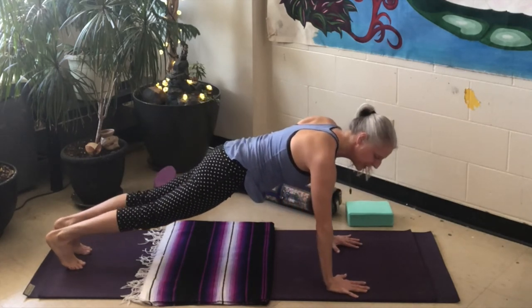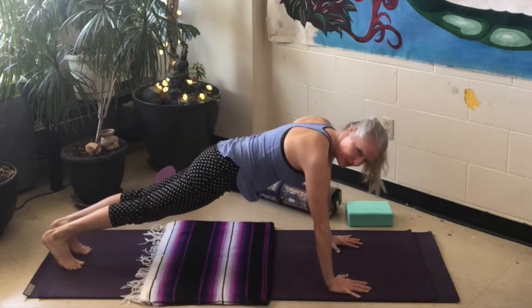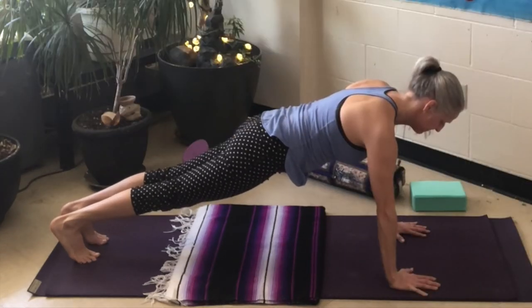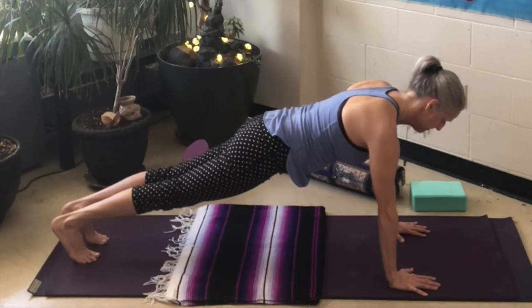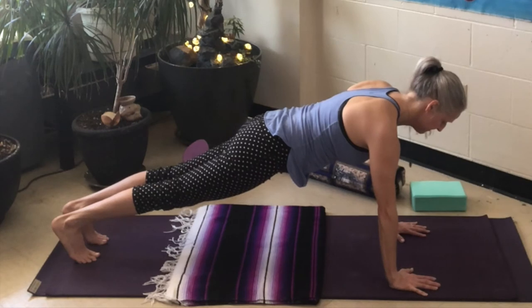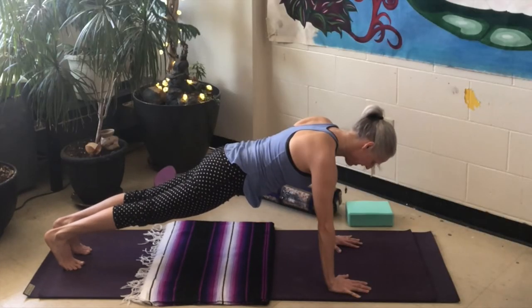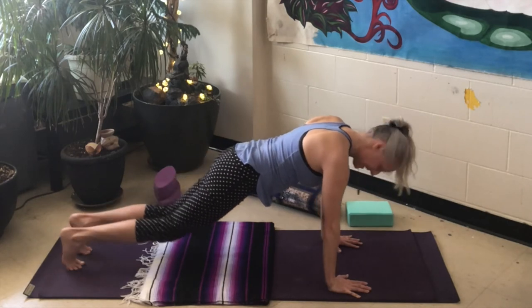Now, if you feel uncomfortable doing it with the hands on the floor, you can come down onto your forearms and breathe here. Draw the navel toward the spine, send the heels away from the crown and push out of the shoulders. Few more breaths. And then bring the knees down.